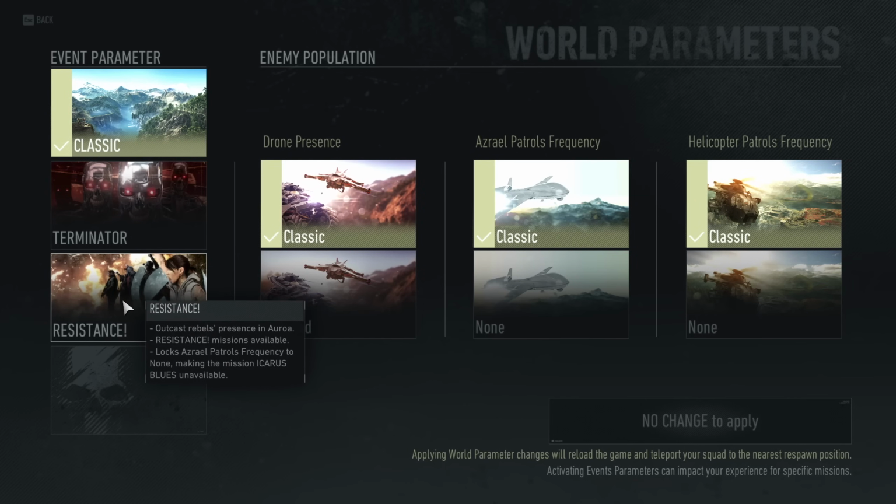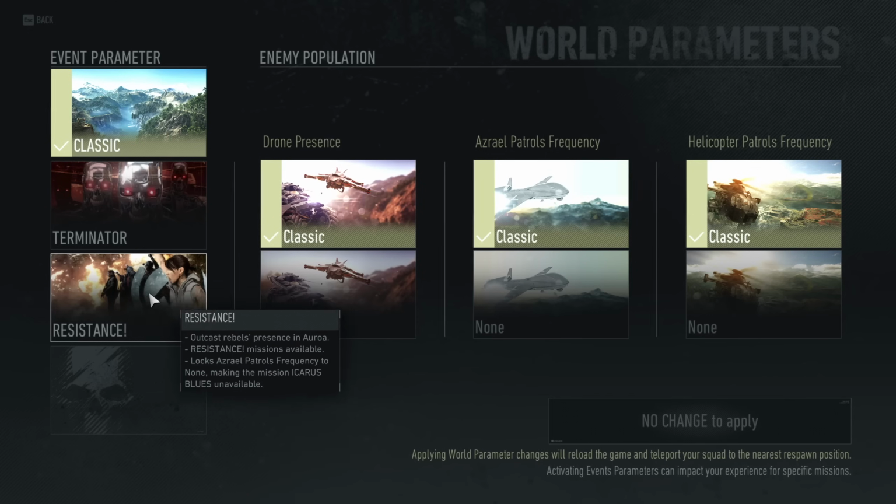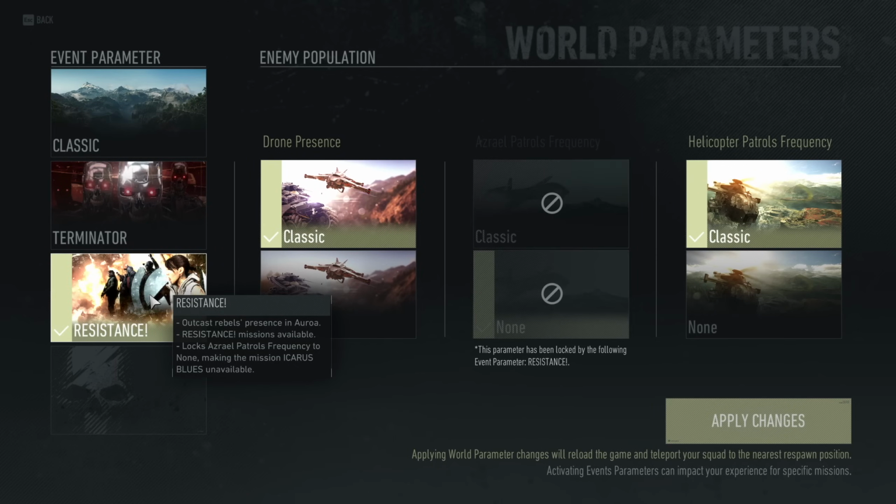I really like this one, the Resistance one, where you had a load of the outcasts, the rebels, they were fighting, just having wars all over Aroa. Now you can have that and turn that back on if you want to. So I'll definitely probably have that one on all the time. So let's do that now.